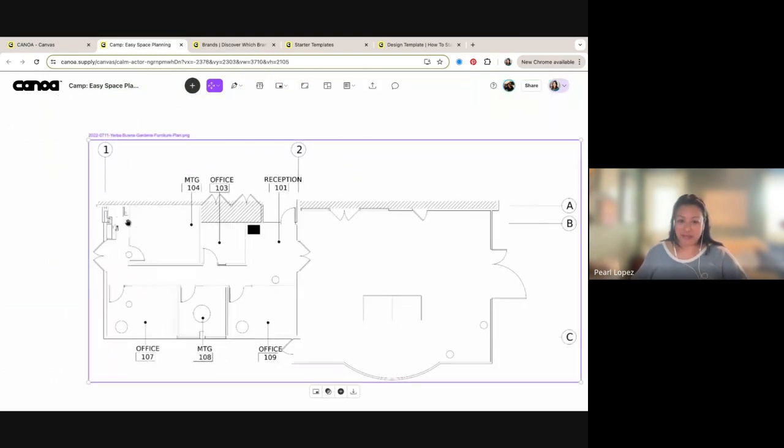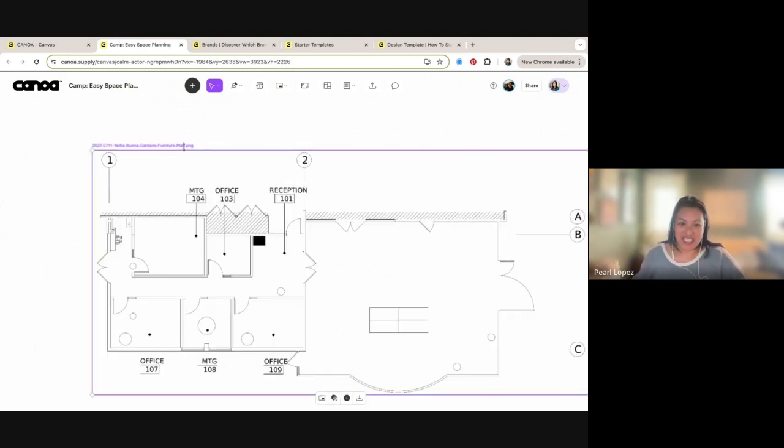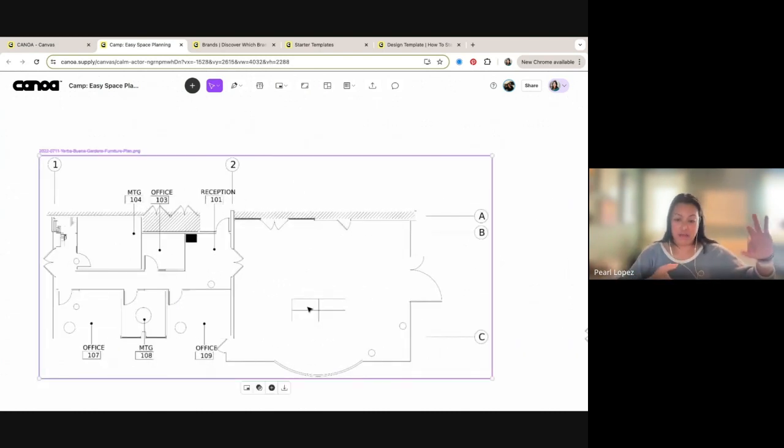One thing I want to say, once you do bring a CAD file into your canvas, it no longer becomes a CAD file. So you're going to see when you click on it, it says PNG. And that's because we are an image-based tool. So everything we do is in images. So we're taking your CAD file, your DWG, and we convert it in backend to an image-based vector line drawing. So it doesn't function like a CAD anymore. You don't have your layers. You can see you can't access any of your walls, your tags, nothing. So however way you see this file in your CAD is how it's going to come into your canvas.